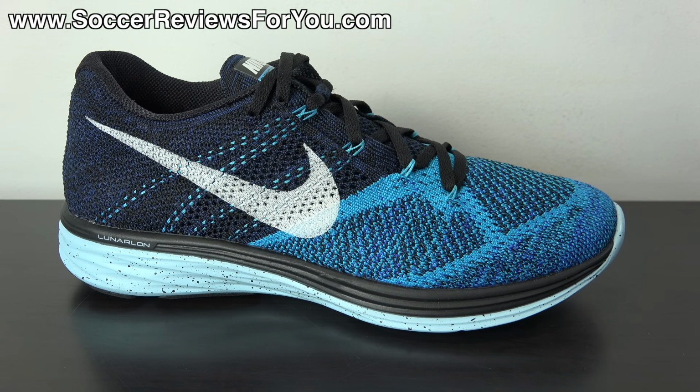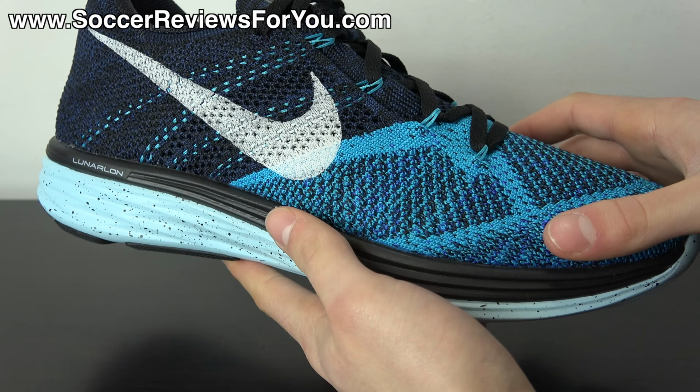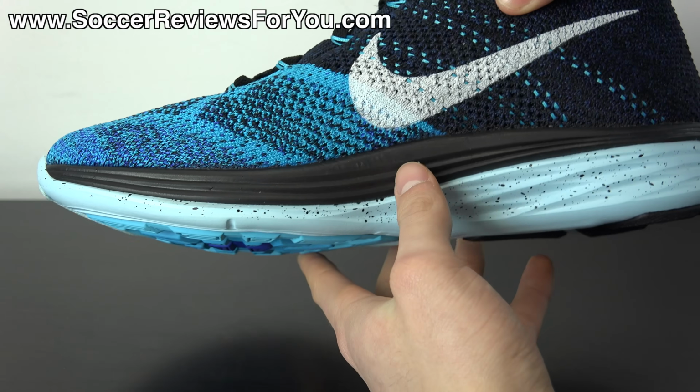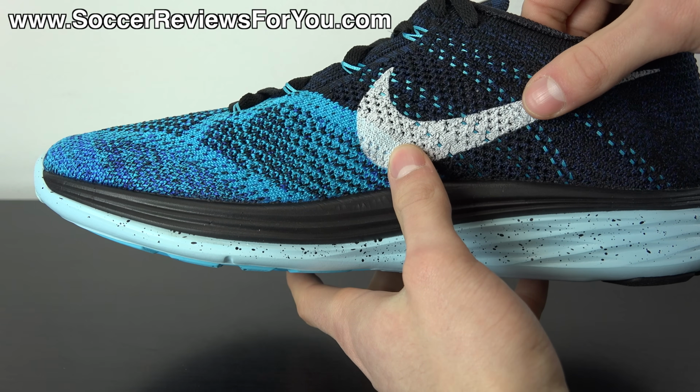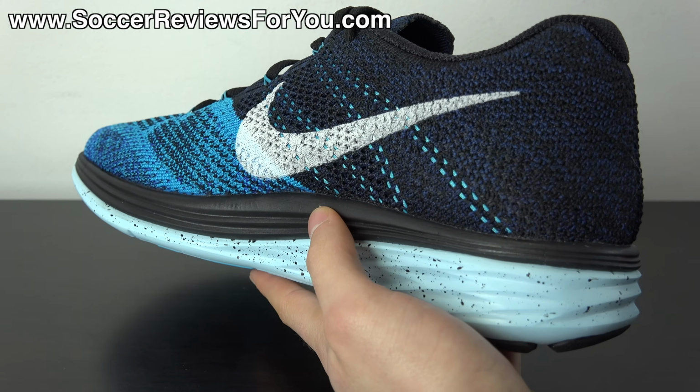So what makes these shoes so special, especially to warrant the $150 price tag? The main reason why I think anybody would buy these, it's the main reason why I picked them up, is definitely the Flyknit upper. It's something that has become very, very popular over the last couple of years, more recently in the soccer market, but they've been making Flyknit running shoes for quite some time now, and every single model just gets better and better.